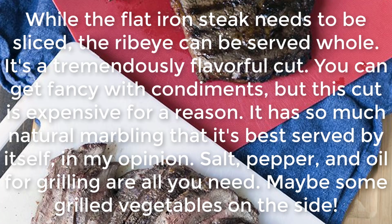While the flat iron steak needs to be sliced, the ribeye can be served whole. It's a tremendously flavorful cut. You can get fancy with condiments, but this cut is expensive for a reason. It has so much natural marbling that it's best served by itself, in my opinion. Salt, pepper, and oil for grilling are all you need. Maybe some grilled vegetables on the side.